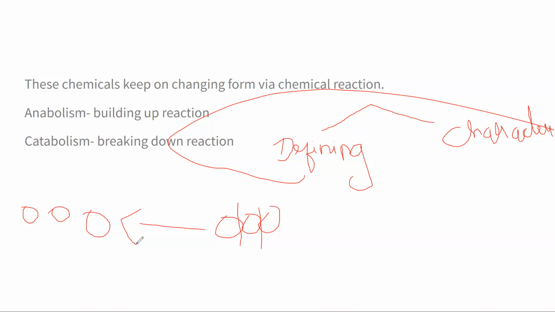From the broken amino acids, you're going to make a new protein. This is anabolism. Okay, you're eating a protein, your digestive enzymes are breaking the protein, that is catabolism. It's been absorbed and goes to your muscles and a new protein formation happens, that is anabolism. Is it clear, everybody? Catabolism and anabolism.